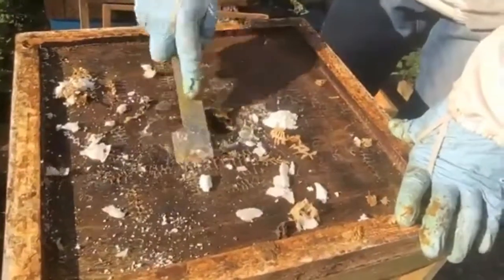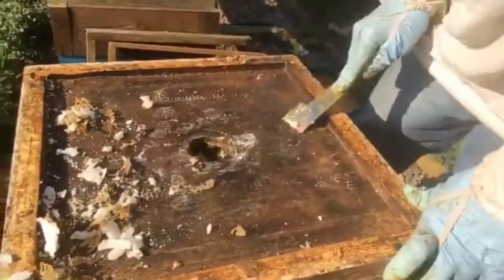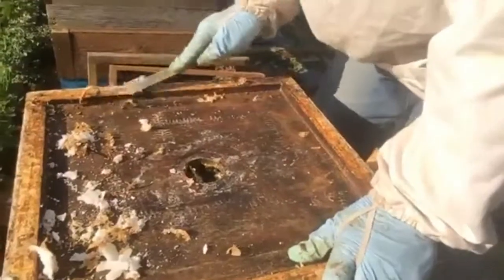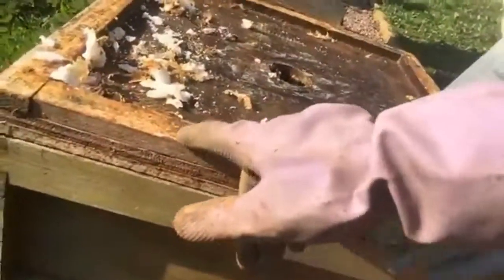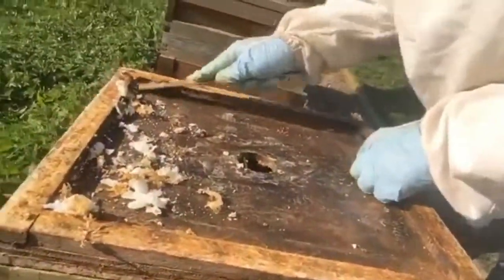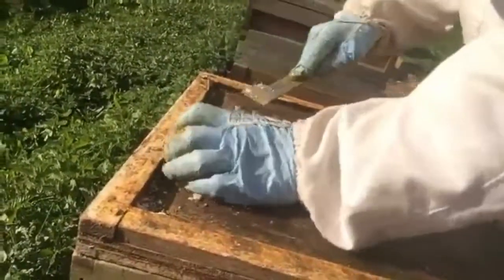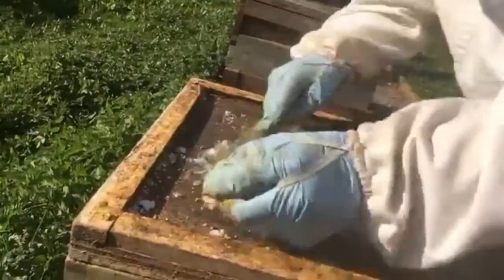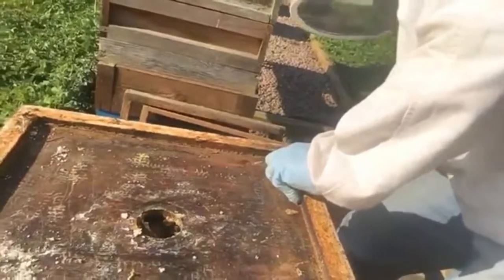They build up a lot of comb to fill spaces in the hive. One of the jobs we do each time is just to clean things up. We always keep any bits of comb off the wood. The bits around the outside - this is the propolis, which they get from tree buds that sticks the small spaces together and sterilizes the hive. We use it as well - it's an awesome antiseptic and anti-inflammatory. It closes off all the gaps. It sticks everything together - any wind coming in, any little area where they can see light, they'll close it off. Some are more propolisy than others. It's very sticky stuff.